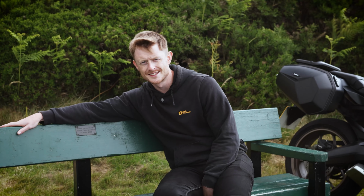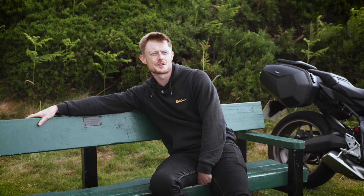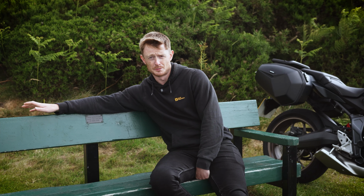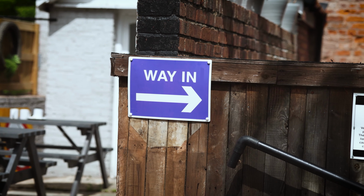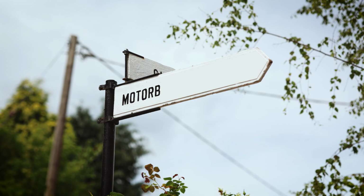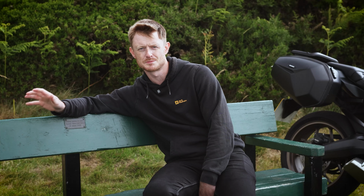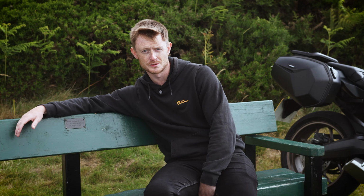Now, as sad as it is that the Ponderosa has closed, there are other options in mind, and we are going to try out a new option today. I have read up on it, I've not been there before, but I am really looking forward, because apparently it's not just a place for a quick bite to eat, it's an experience full of memorabilia specific to motorbikes. Old, classic bikes stuff, race stuff, you name it. We'll see that, and I'm looking forward to it.